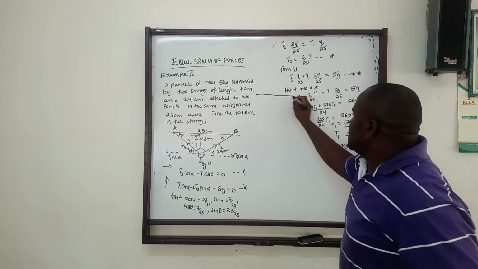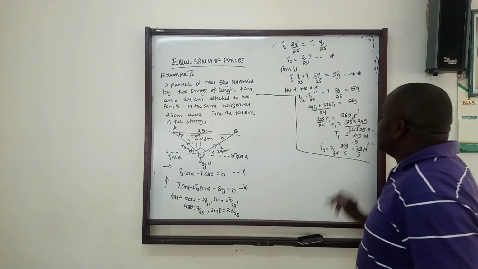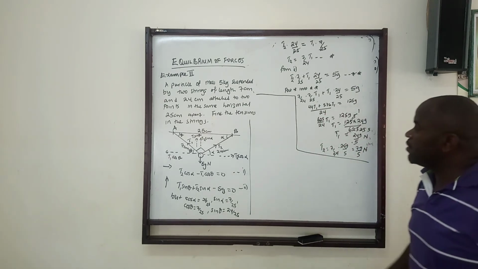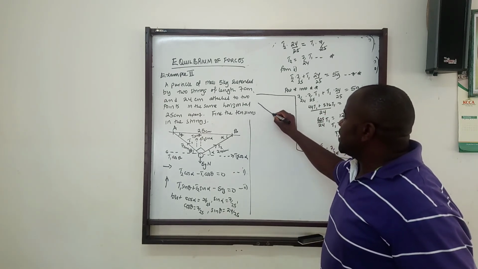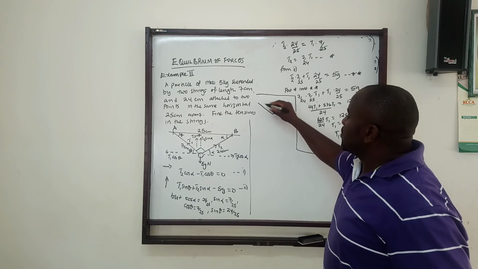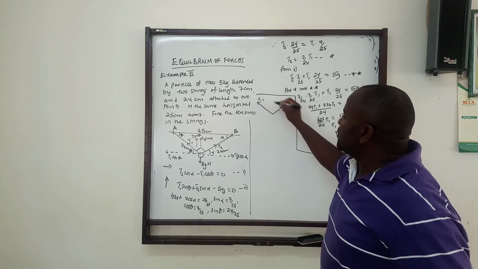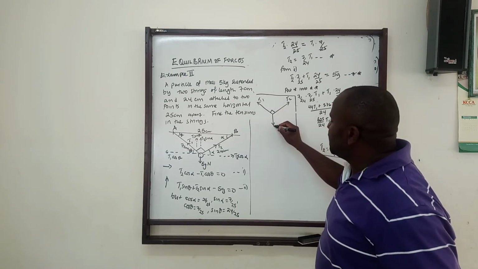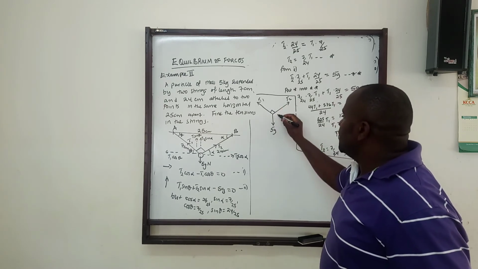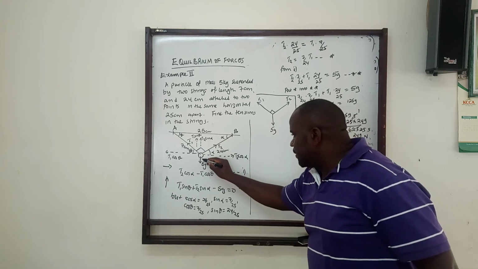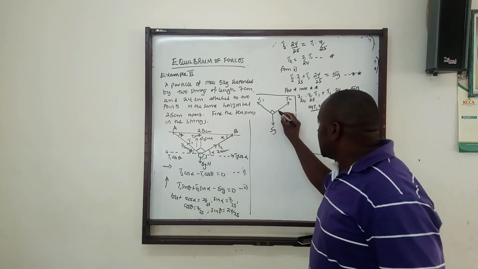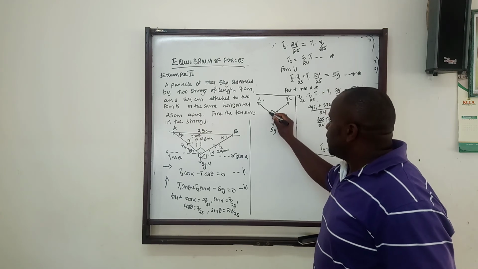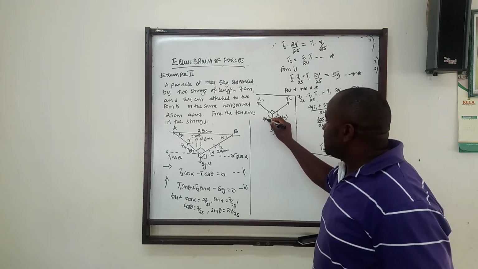Now, I also wanted to illustrate this method of Lami's theorem to remind you how we can go about it. Remember, Lami talks about 3 forces in equilibrium. So this is my T1, this is my T2, there is 90, we have 5g. Because of this shape here, this makes 90 degrees, so the whole of this angle will be 90 plus alpha. Then the whole of this one will be 90 plus theta.